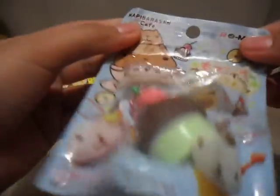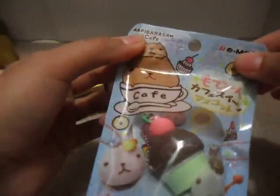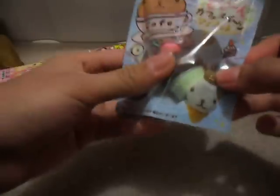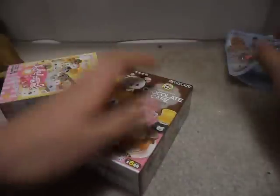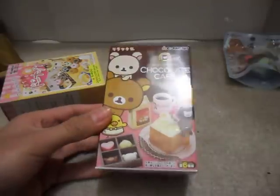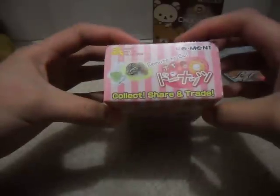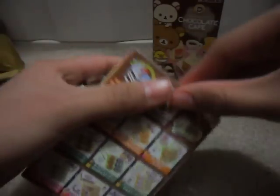First I got this one, which is a copy by resin — I don't know what it is, but it's a copy thing. Oh my God, this is so cute. I also got this chocolate cafe remint, one real kuma one, one gimme pig, and this one, which is donuts to go. This is all the things you can get.